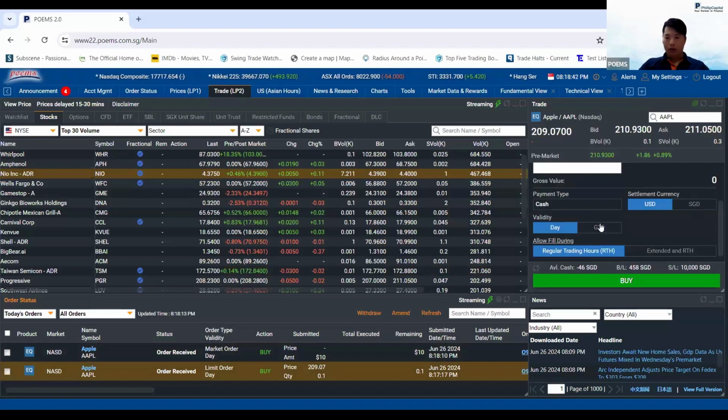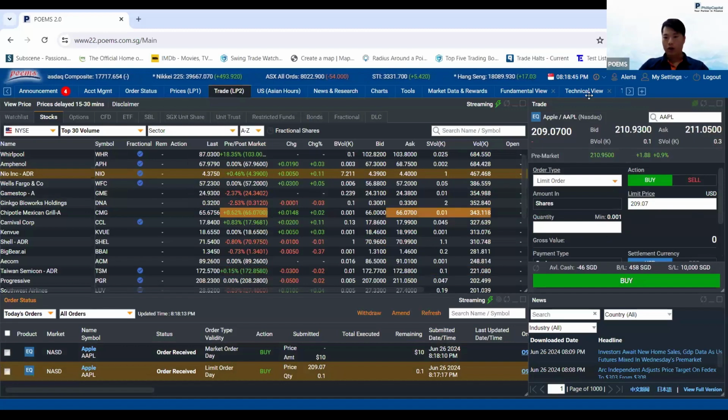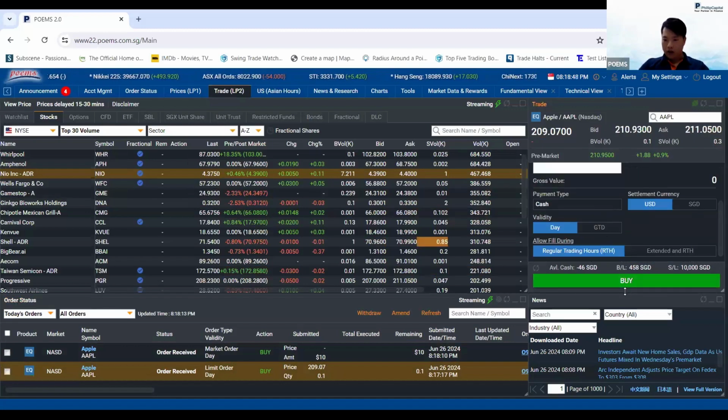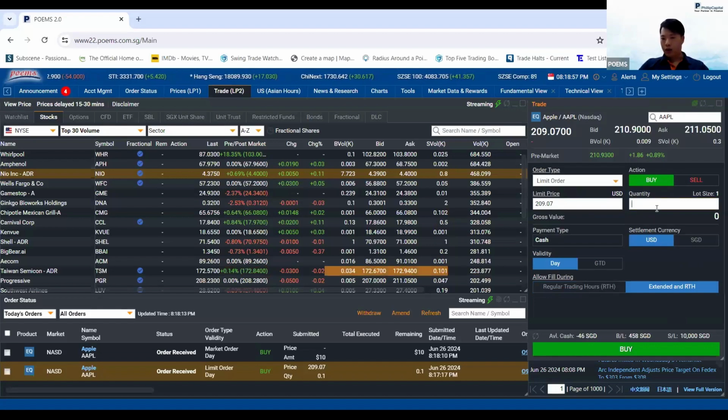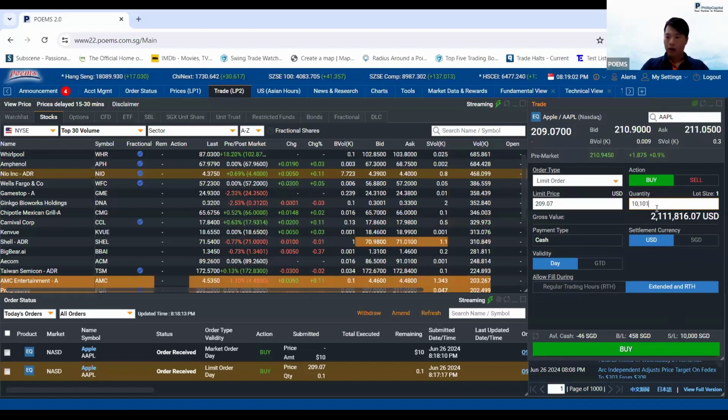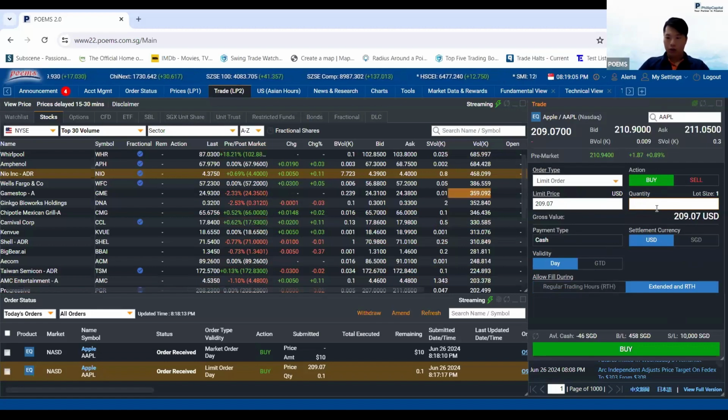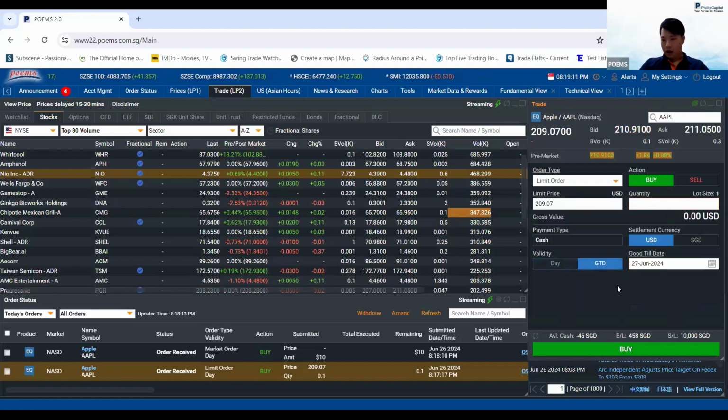I'm just going to show you what's going to happen on this very trade page. If I were to click extended hours, you realize you can no longer place a decimal amount. I'm unable to place, I can only place quantity, right? So it will not allow you to place fractional shares. That's the first thing. Now, if you click GTD date, you realize the ability to place fractional shares is also not available. So fractional share is only for day orders and for regular trading hours.